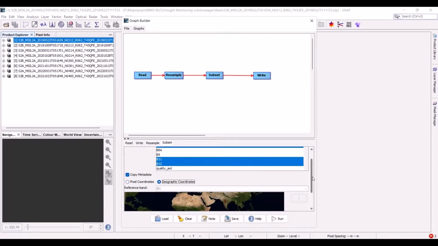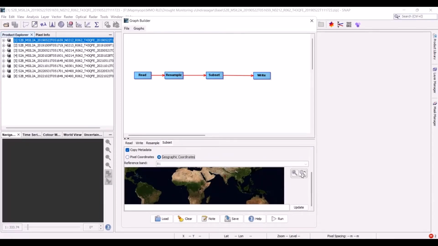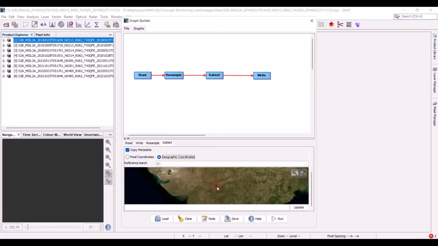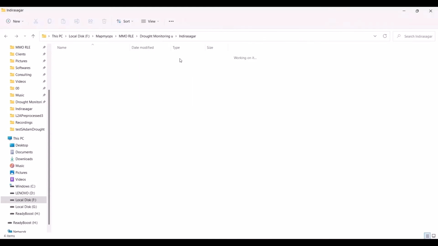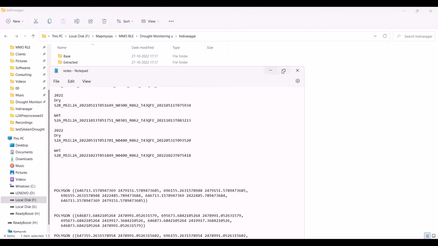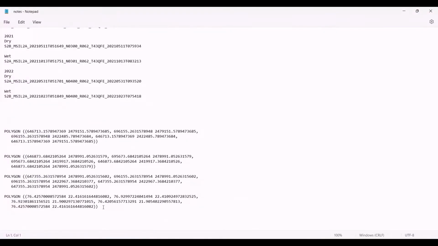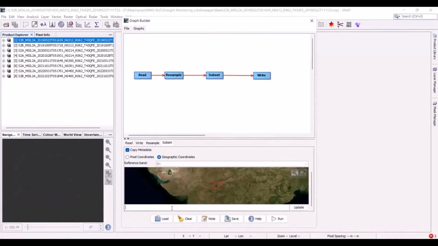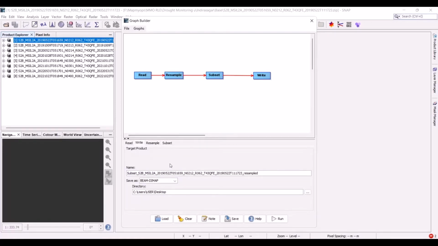So you'll see the red square in the map. The red square is the complete area of the satellite image, but our area of interest, which is the Indirasagar Reservoir, forms a subset, an area within that particular image. So we'll just use the coordinates for that particular square and load it. It's the yellow square within the red square, which is our area of interest. So this helps us to reduce our imagery size, which is useful during the processing phase.